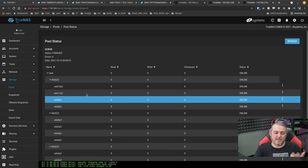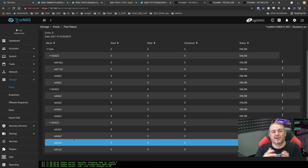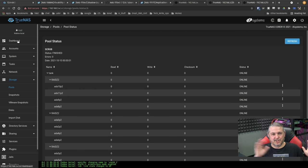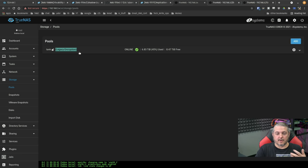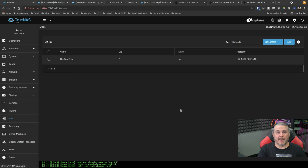The drives in here have 57,888 hours of on-time — powered on for over six years. This is how we expanded by adding four more drives at a time, starting with two-terabyte drives, then three-terabyte, then four-terabyte. This system has been surprisingly trouble-free and we're going to keep it running as long as possible. However, I am going to erase the drives and rebuild them because it is still using legacy encryption, which prevents an in-place upgrade to TrueNAS Scale. Since it's just replicated data, I'll destroy it and rebuild. It also runs an extra copy of Syncthing, so I'll make a video about backing up jails and restoring them after destroying a dataset.